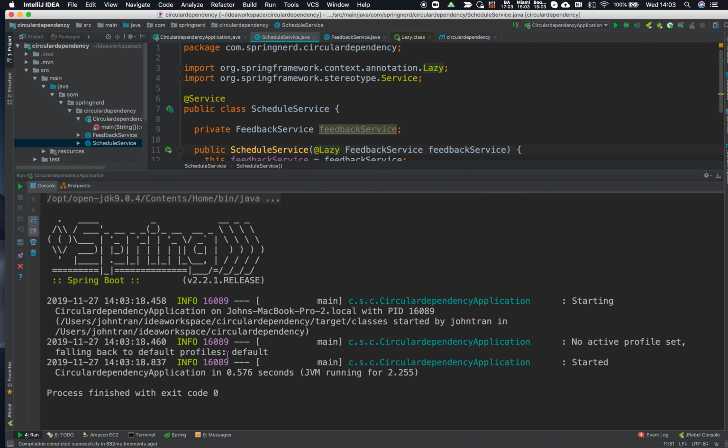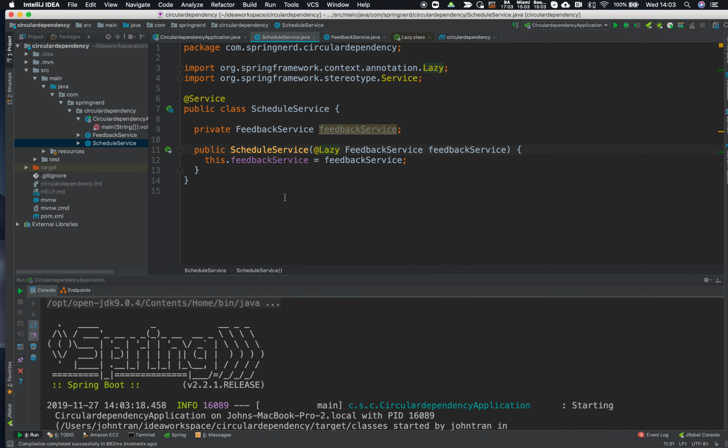You see, everything is good now. No errors. And then you're probably going to question, is feedback service going to be usable after the instantiation? The answer is yes, it will.